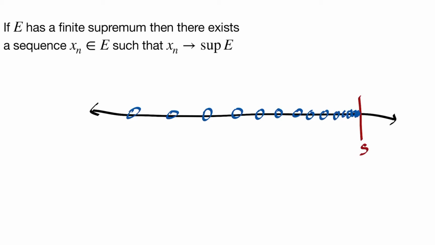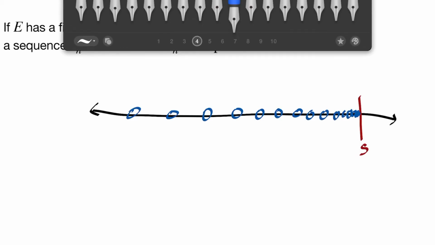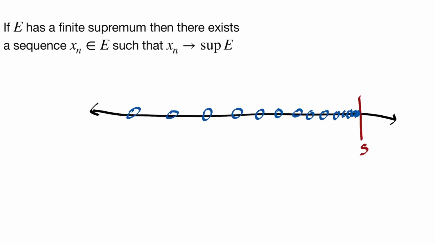Well, all it's saying is that once we do this, we can order these points. We just choose maybe this to be our first point, and then maybe choose this to be our second point, choose this to be our third point, and all it's saying is that we can consistently choose points closer and closer to S, so that this sequence x1, x2, x3, x4 converges to S itself. So we can just choose some way of collecting these points in E that converges to S.